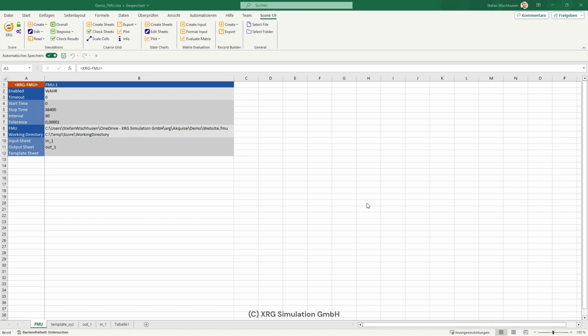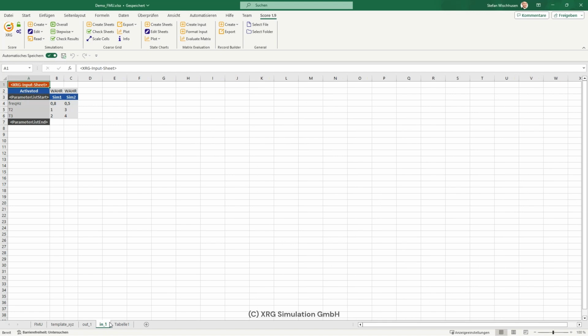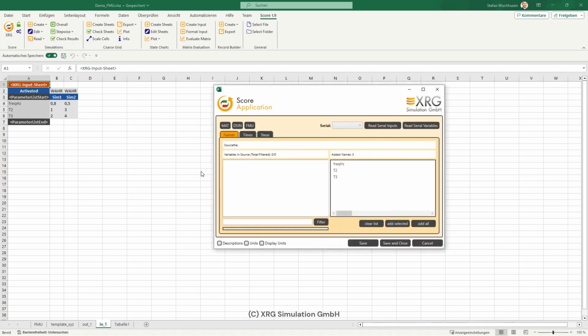Now it's time to select the input parameters of our simulation and the output values. Here I switch to the input sheet at first. Again, we need to press the edit button for input and output sheets.